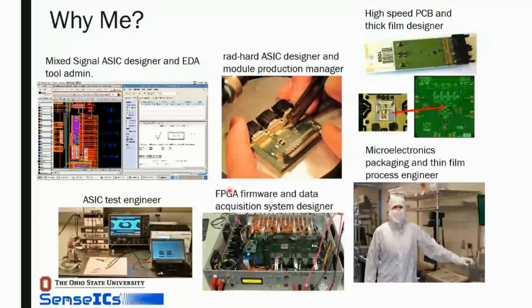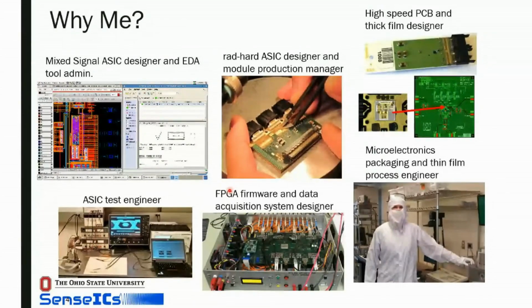Another thing about me is I've done a lot of stuff. I'm an IC designer. I'm familiar with doing rad-hard ASIC design. I'm familiar with making product-level production of rad-hard modules that have ASICs on them, in the several hundreds of units for the Large Hadron Collider that I mentioned before.